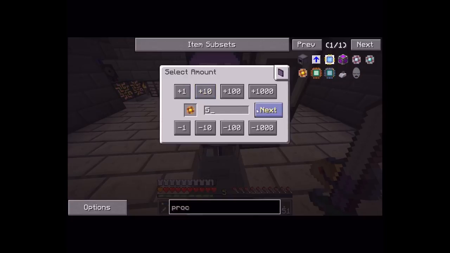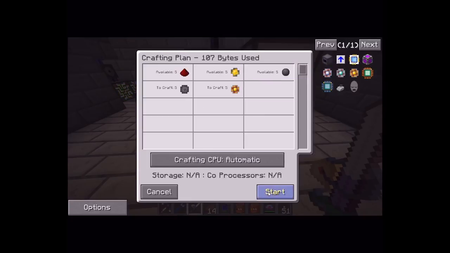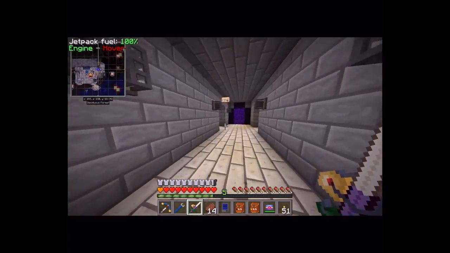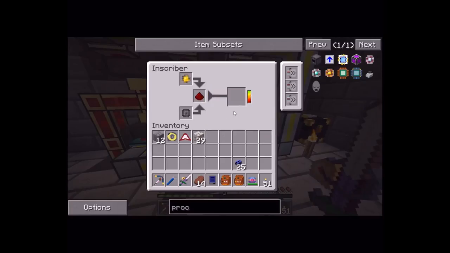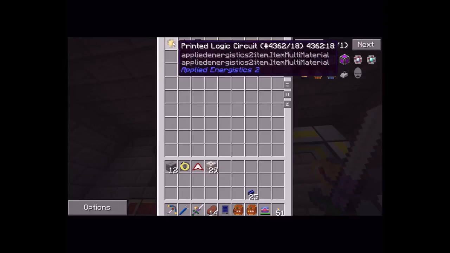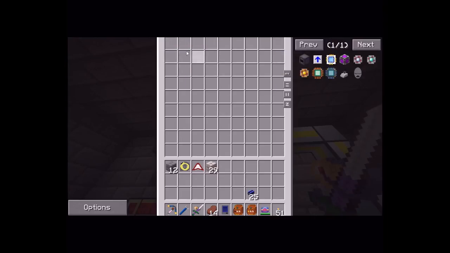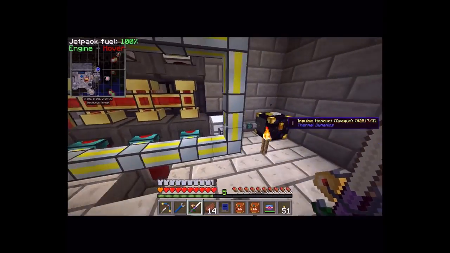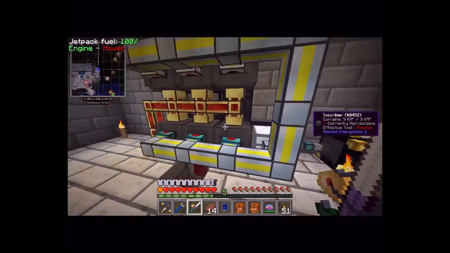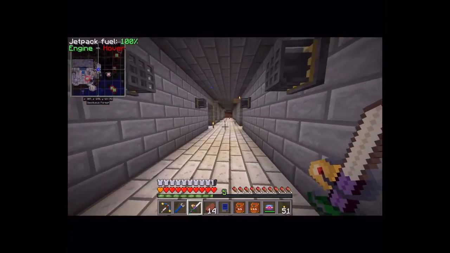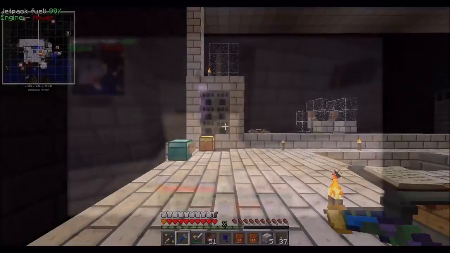Yes, 5, all the available, and that's crafting. So if we go over here into the subscriber, that should be making it. It's getting all the items that it needs and then gets put right into there. It's so cool. And up here in this chest, you guys will see all the stuff entering the system, which is really, really cool. And yeah, that's how we're basically automating the printed circuits, which is awesome. I'm just so excited that we've successfully done this.